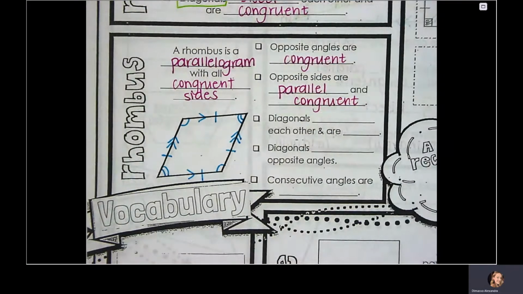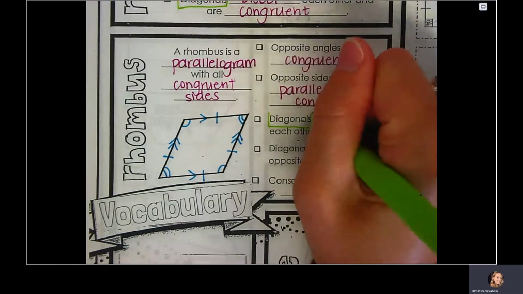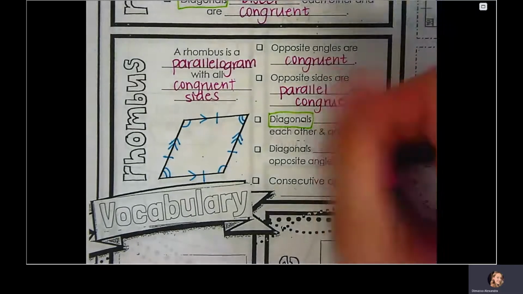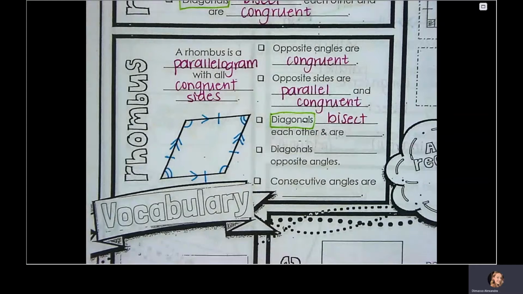So I'm hoping what you're noticing right now already is this one looks almost exactly the same as the parallelogram one so far, right? Almost everything's marked exactly the same. The only thing that's a little bit different this time is our diagonals. Now, my diagonals are going to bisect each other. And you'll notice that that happens every single time. It's always going to cut them in half. But this time, my diagonals are going to make a very special angle.